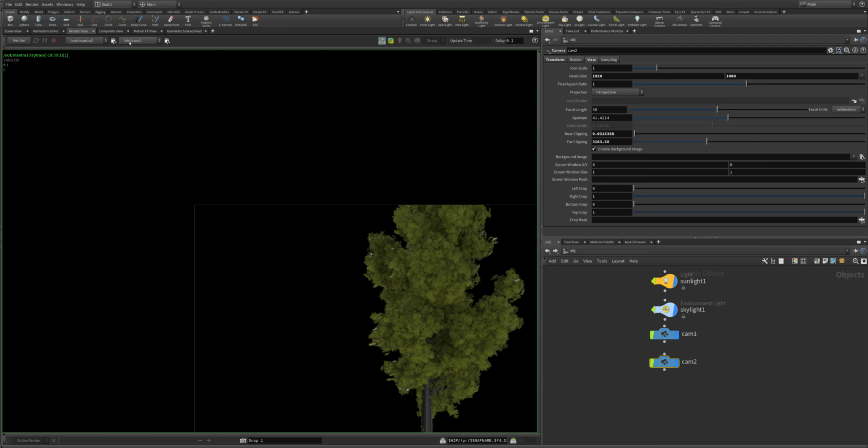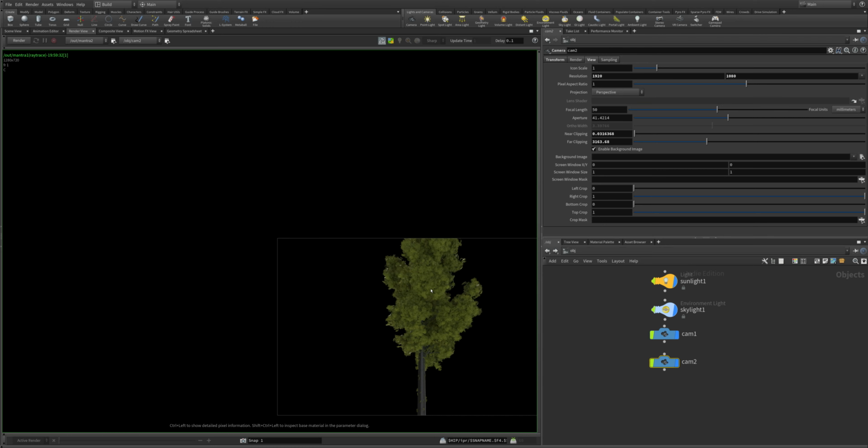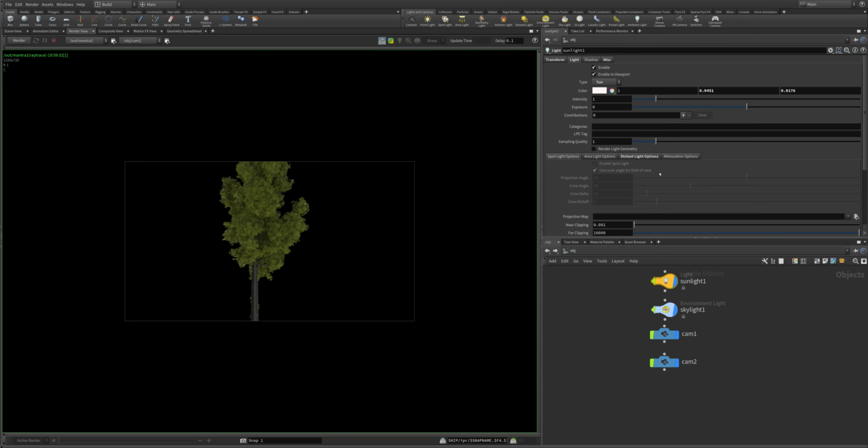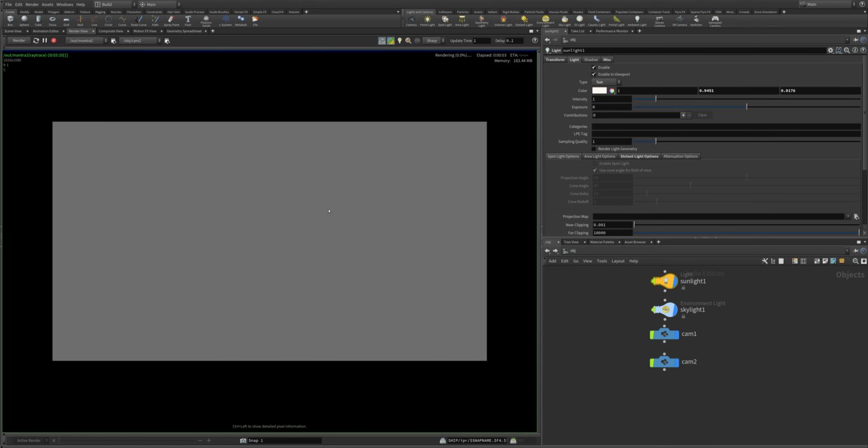So in the camera tab, I'm choosing camera 2. I also have some light in the scene, which is created in the lights and camera tab up above here. We can use the skylight and see what it looks like. I'm using the preview mode to speed up the rendering. And as you can see, Houdini is generating the scene according to our geometry preferences.